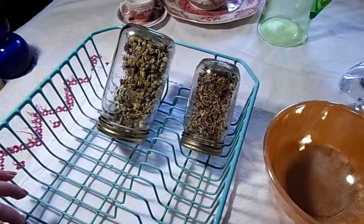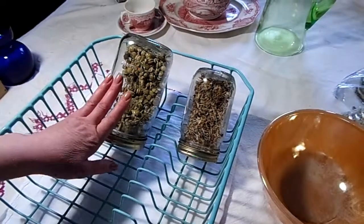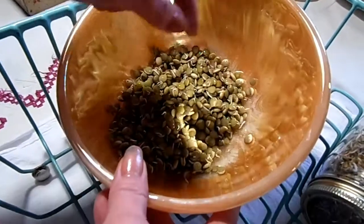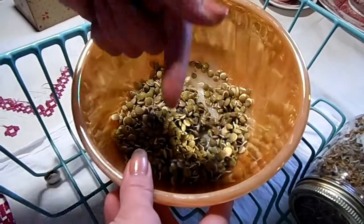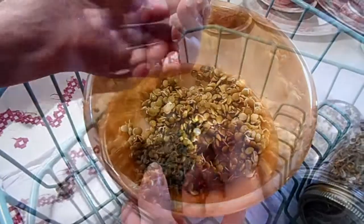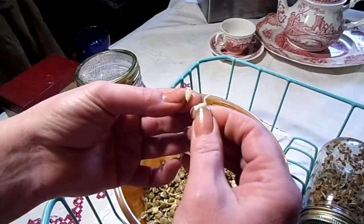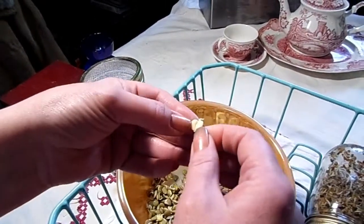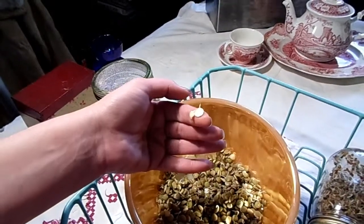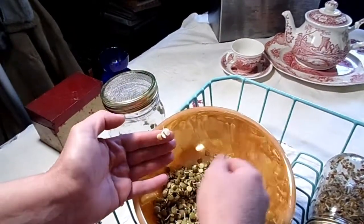It's 9 o'clock in the morning and these were just rinsed. It's the third day from starting, second day of growing. As you can see they're growing like crazy. With these bigger seeds you should dump them into a bowl while they're growing to get out the seeds that aren't growing. Take one and squeeze it - see, the outer shell just comes right off. It's not soft but it's edible at this stage - it's got a light vegetable-like crunch to it. It totally can be eaten at this stage, or you can let them grow longer. I'm going to let them grow a little longer.